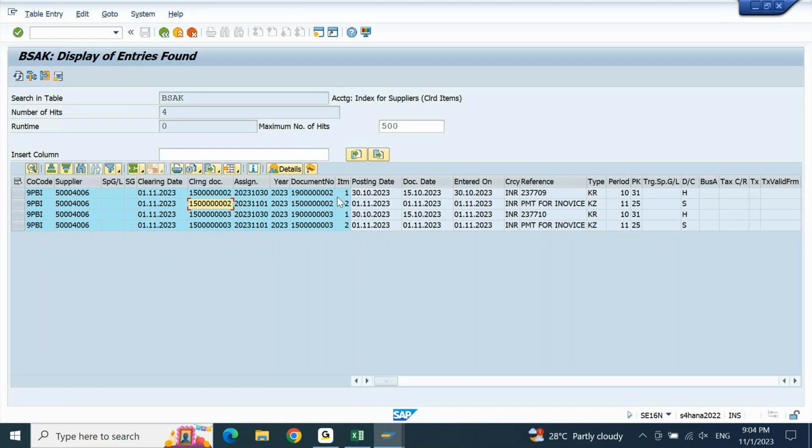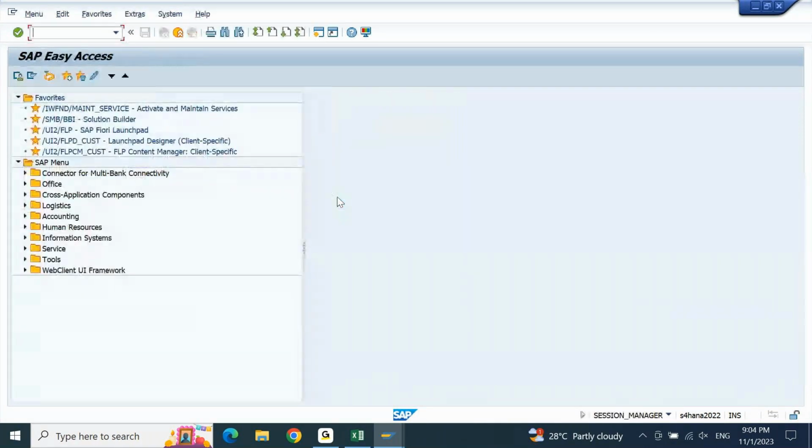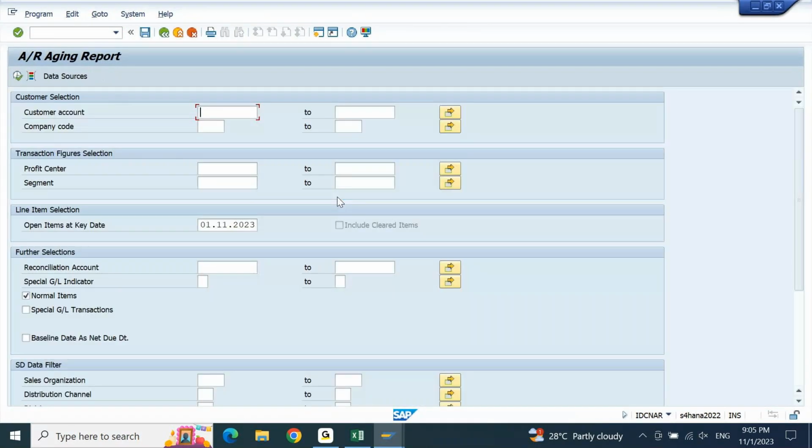Now, after doing these two things, you have to understand there is something called an aging report. Now, I'll show the standard aging report which we normally use. This is your AR aging report, which is a standard transaction code, an SAP standard report. The T code is IDCNAR. This is a country specific, China based report.